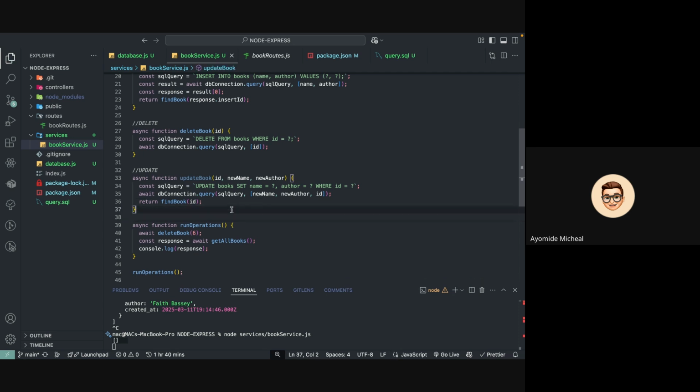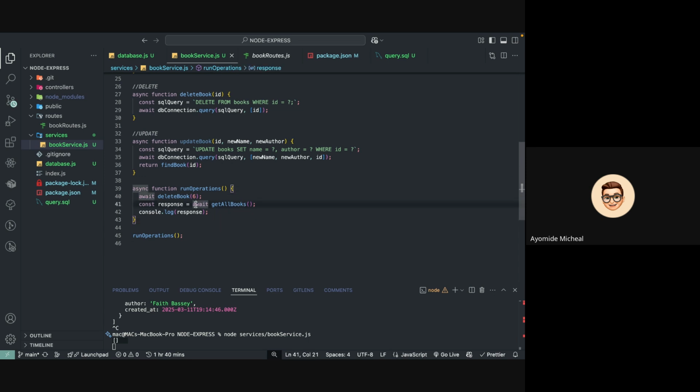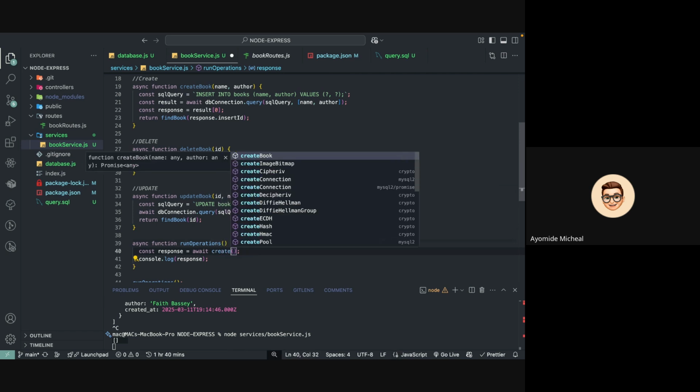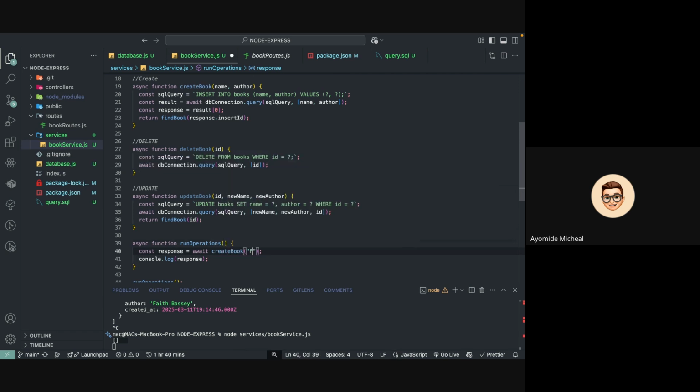Presently, we do not have any book in our system, so you may want to create books. Let's remove this deleteBook and just create book first. First book, created by Michael.